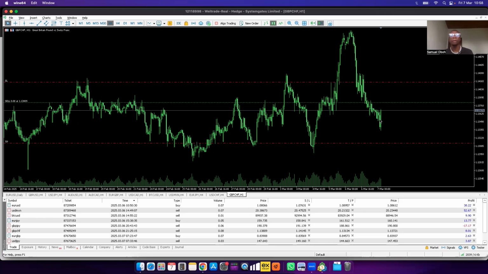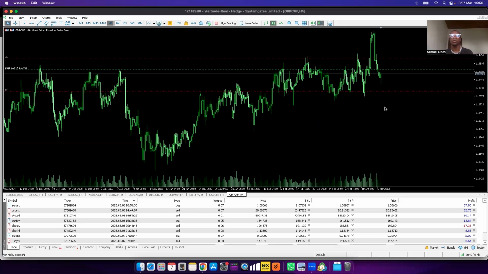I also think this one is too wide. I think I should have placed my stop loss here and my TP should have been hit already, but it's not a problem. We can wait it out and see what happens. If I zoom out to the 4 hour, I think I'm still good. Let's just see how it works out. So that's it for all my open trades, and that's how far it's going.